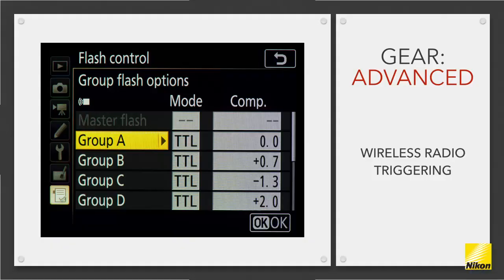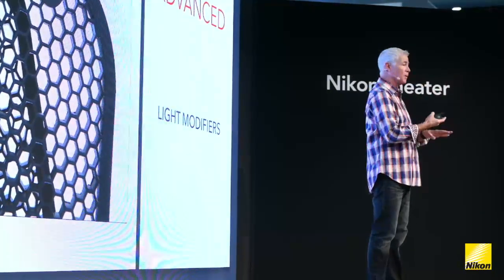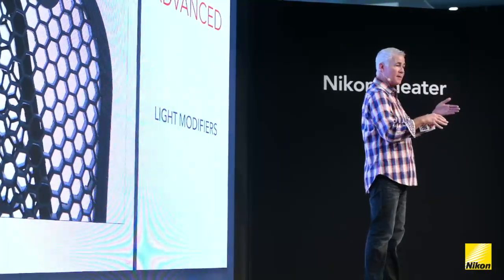Here on the back of the camera, I can increase and decrease exposure right there — very, very handy, very easy to use. You also need a way to really control the light. In such a small space, you don't want light spilling all over the place. If you have water up here and a subject down here, you don't want the light hitting the water, because otherwise you'll have all kinds of reflections and it won't look good at all.